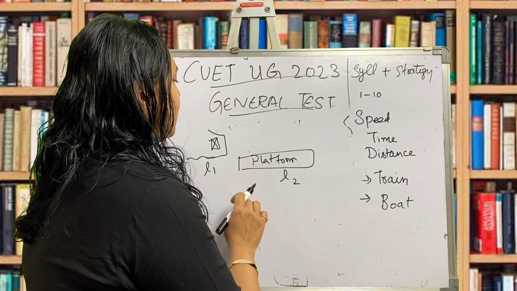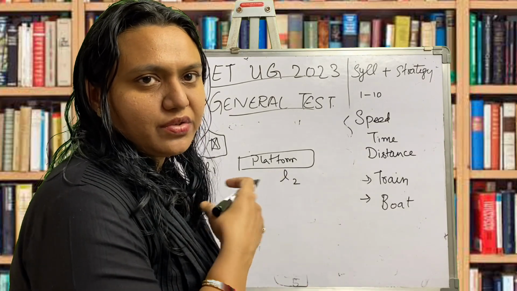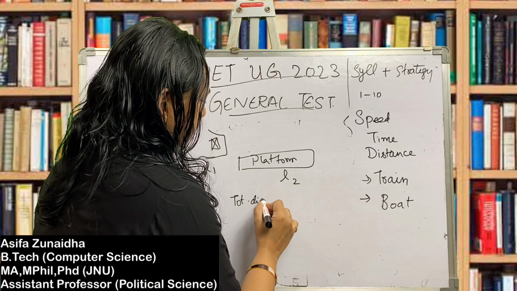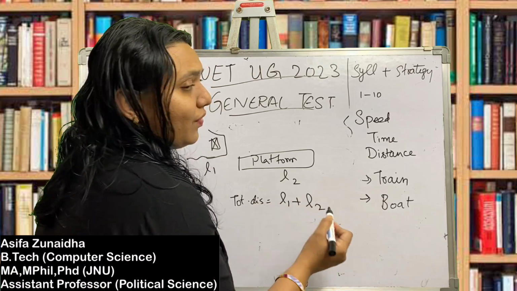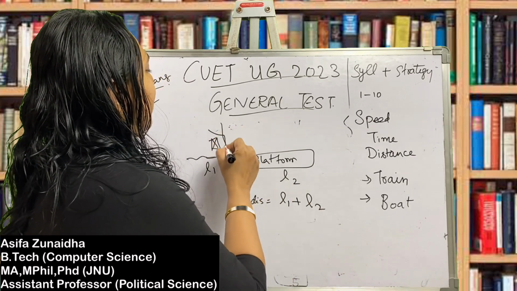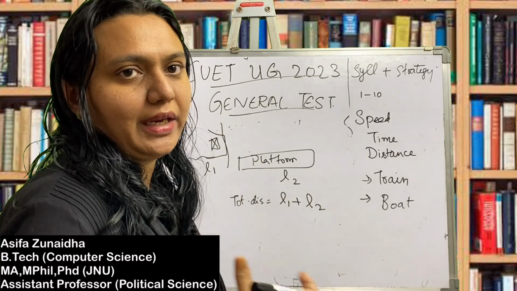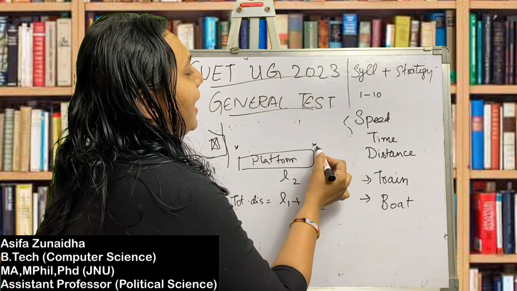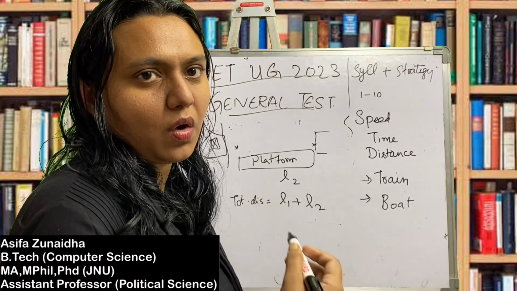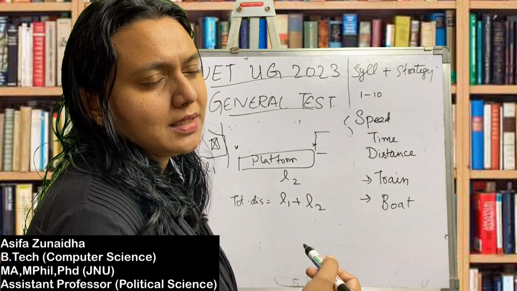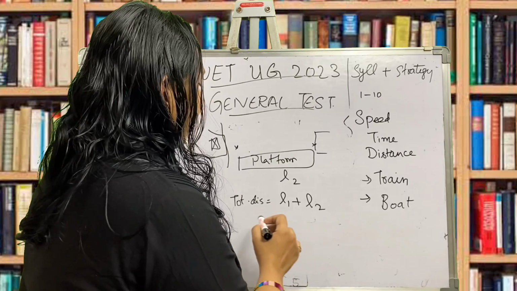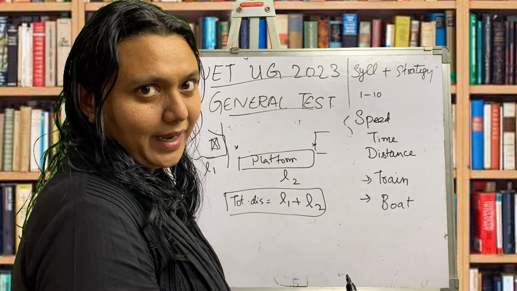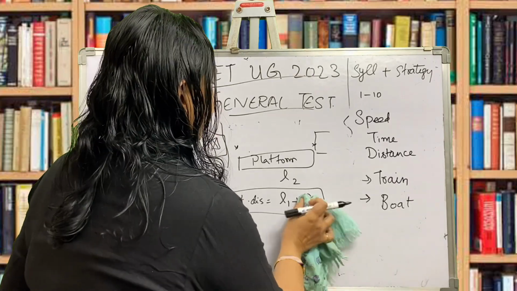The question that is asked is, what is the total distance traveled by the train when the train crosses the platform? The total distance here will be L1 plus L2. Why? Because it is not simply the train's first compartment which moves through the platform. The entire train, all the compartments, move from the first point of the platform to the last point. Only when the last compartment leaves the last point does it mean the entire train has crossed the platform. So the train has traveled its own distance and also the distance of the platform. That is why the total distance traveled by a train when it is crossing a platform is L1 plus L2. Alright. So this is something that you need to remember regarding train questions.